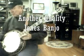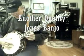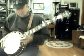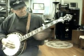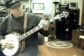I'll give you a little rundown on what this banjo has. It's a curly maple neck, curly maple resonator. It's got 14, 15 coats of hand sanded buff lacquer.